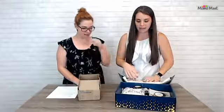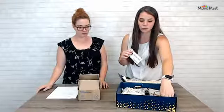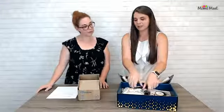Absolutely. And for the group sampling, you will get these little teeny tiny balms for your group to try, but it goes a long way. I'll tell you. I love these. Actually, a lot of our moms probably got this at Summit this past weekend. So it's a great chance to try it out and give it out to your mom friends. One of my favorite products. You'll also get some coupons with your group, and then some brochures really talking about CBD oil, all the topical information. And then as a gift, I got so excited when I saw this. You get a roll-on, oh my gosh, and then a full-size balm.